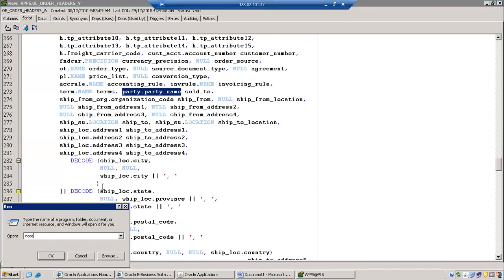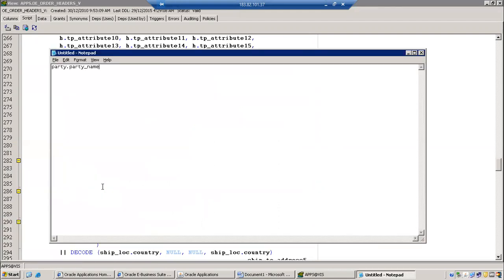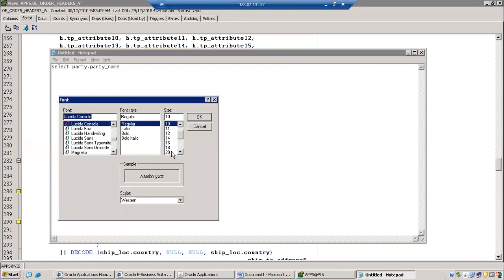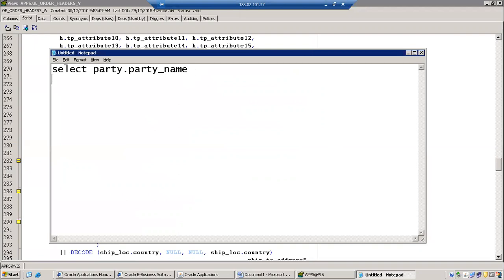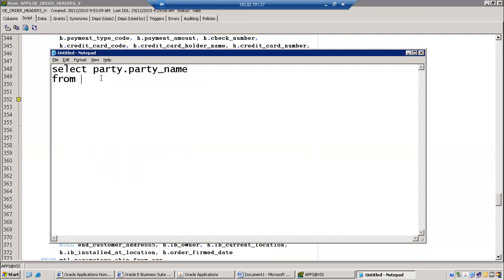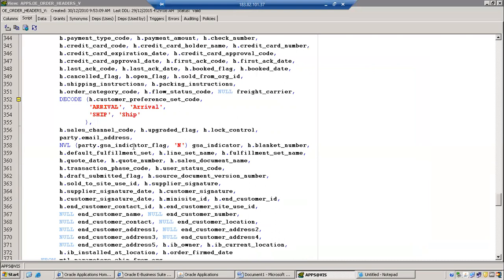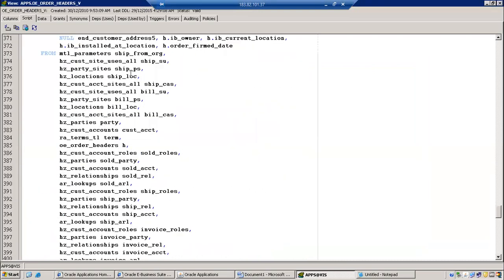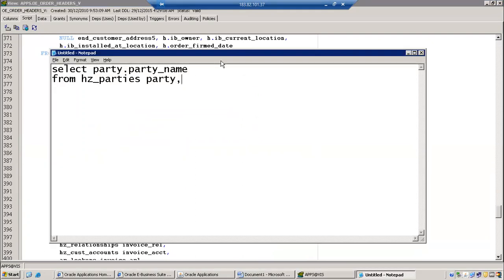This query preparation will be a little confusing, but you have to do it multiple times. Select. From the moment you take table alias dot column name, immediately you have to take the table name here along with its alias. That is the next thing we have to do. Some people will copy all the columns first, then all the tables next. No, it's not good practice. So we go to the from clause here, search party where it is here. I think we already discussed this, that's why I'm going quickly. Okay. What else next?